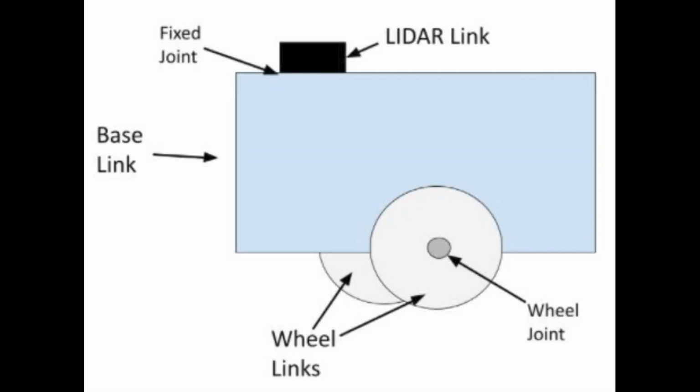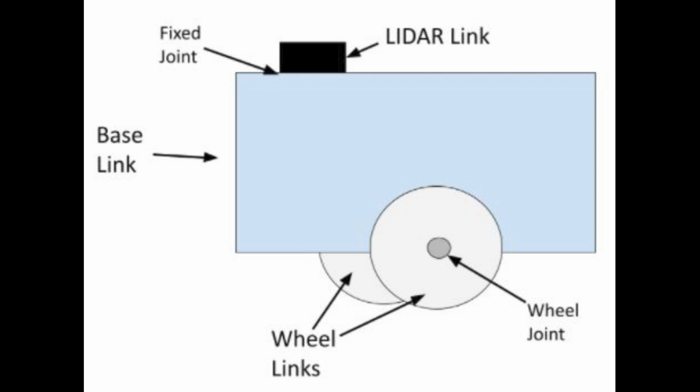For a mobile robot with LiDAR, links and joints look like this. In this case, the non-rigid pieces are the wheel joints, and these wheel joints are revolute joints. Why? Because they revolve. They move around and around and around. And so those revolute joints cause rotational motion. The wheel joints in the photo connect the wheel link to the base link, and the base link is a rigid piece.